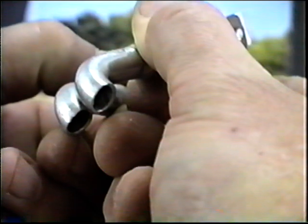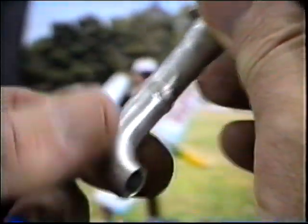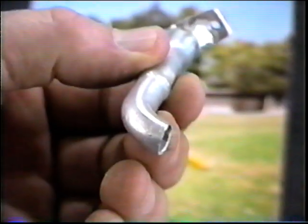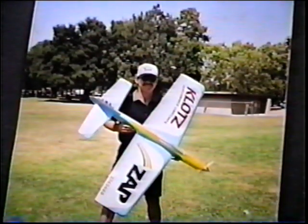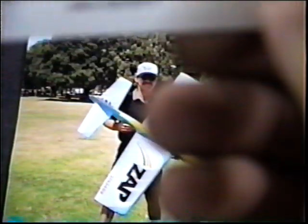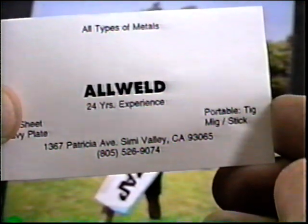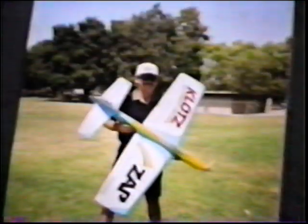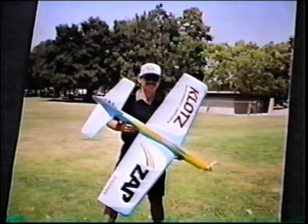But I was just thinking, there are other things you can use this kind of an exhaust for, in terms of semi-scale, outer radial cowling. So many neat new things in the world of stunt. But anyway, from Scott, in case you missed his phone number, he's in California in Simi Valley. Number is 805-526-9074. And we really do appreciate the help with the B25 project.